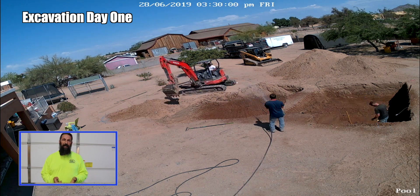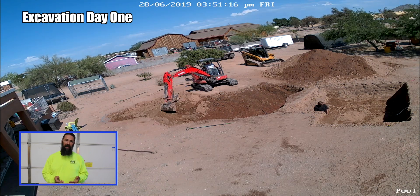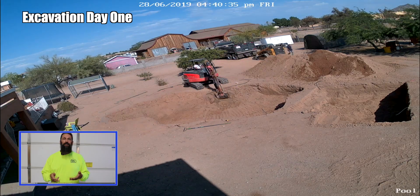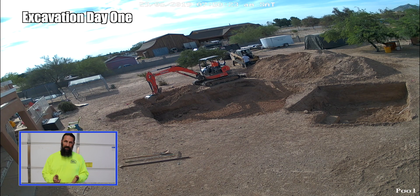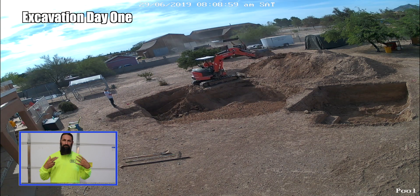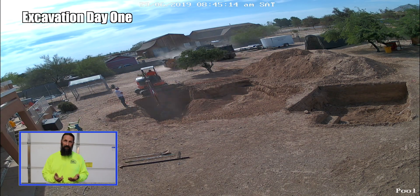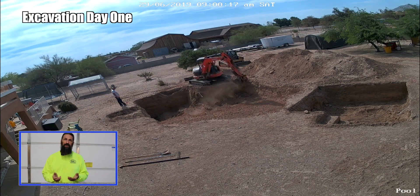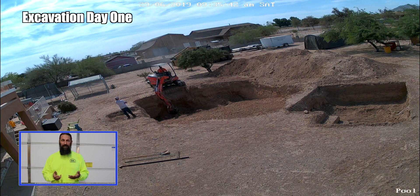I went through the errors made on the layout, explaining the proper width and length of the pool. They said they would take care of it and extend it out. I explained that the depth of the Baja deck should be 10 inches of water finished, instead of the 12 inches shown on the plan. I let them get to work and occasionally went out to look. They dug the pool out to 38 feet — but with the shotcrete that goes in, you'll lose a foot or more, and it was supposed to be 38 feet finished. I got on the phone with the boss and we got it corrected, with some grumbling about where the layout should have been.